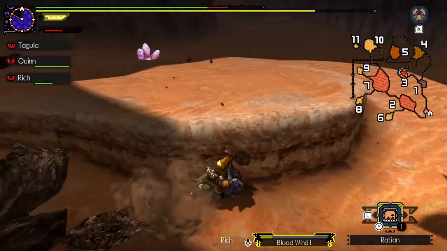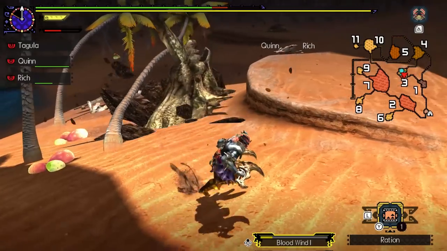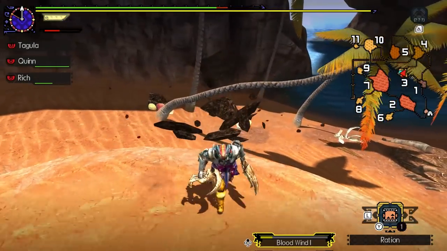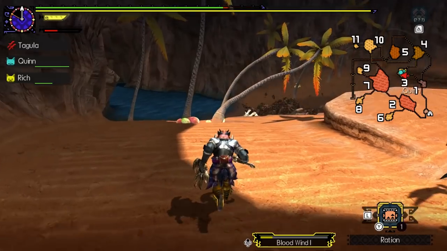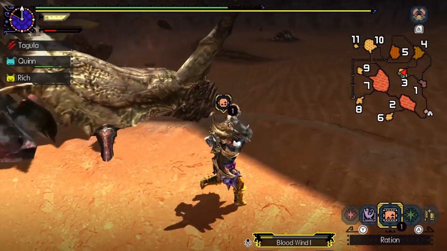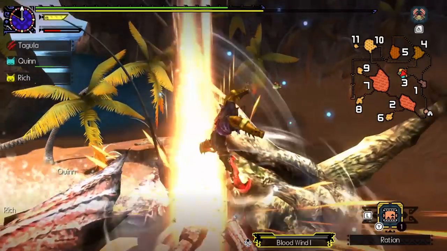Things I now know about Monster Hunter Generations Ultimate. This crab digs under the ground. Holy shit, and it penetrates you in the worst way possible. That's terrifying. Oh my god. What the hell? Do I have any sonic bombs? I do. Jesus. That's nuts.